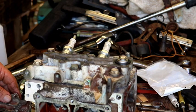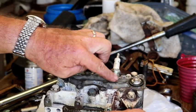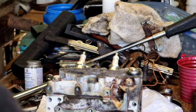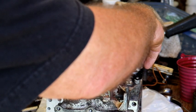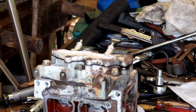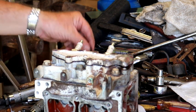I'm going to go ahead and put some sealer on this gasket also. We've got our thermostat in here, right there. And let's set that gasket on. Just like that. Put the top cover on, just like this. And we'll slip the bolt. Okay, this is where all of our wire holders and everything goes on here. But we're going to start the bolts.